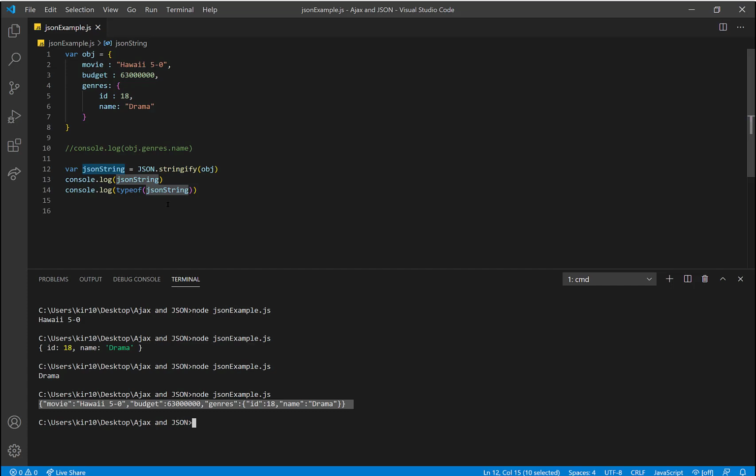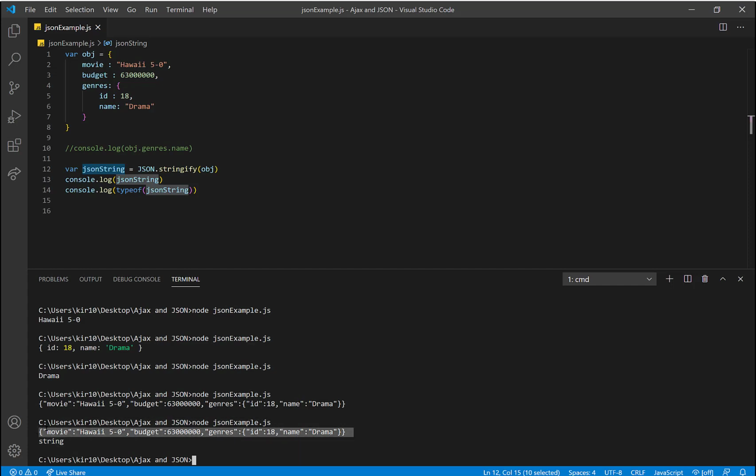But I want to demonstrate that a JSON is actually one long string, and I'm doing that by using typeof. So please tell me what data type this JSON string variable is now. Let's just run that so I can see what's going on. Okay, it's telling me that this is a string, which is how we're going to get our data back from websites. So if it's one long string, how do I pull out the movie?